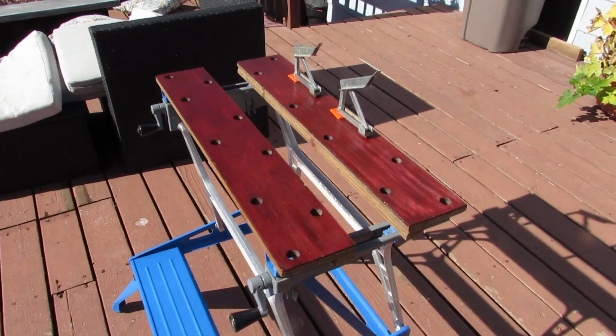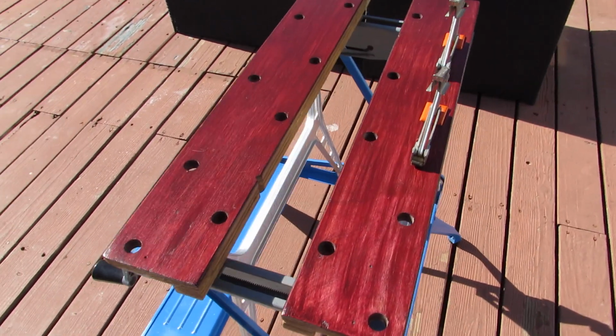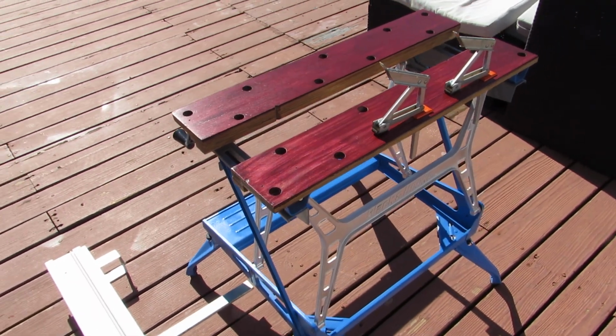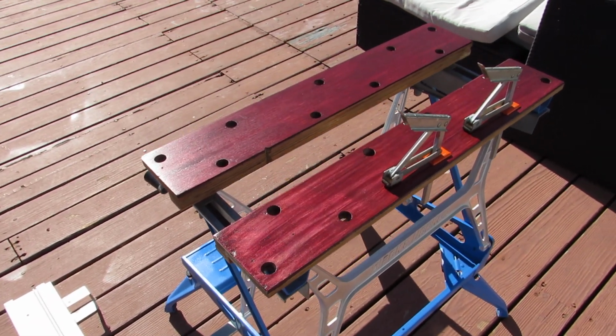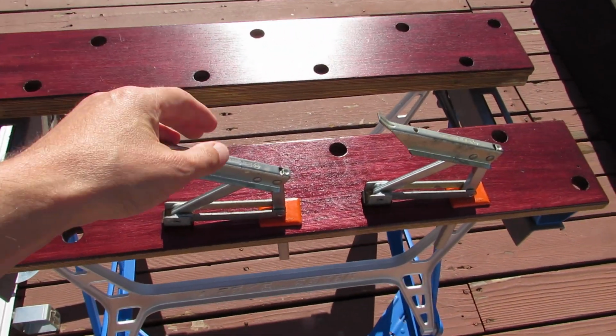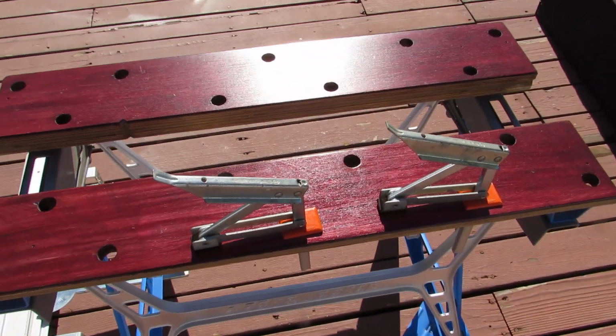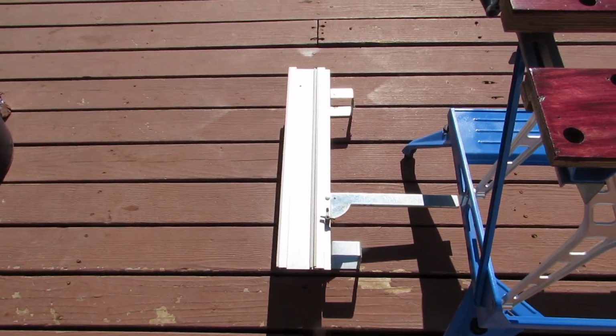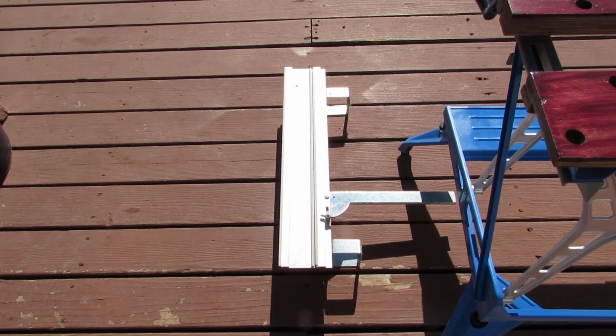I'm going to call this done. There's a couple things I haven't done, but for the most part, she's complete. Sandblasted, primed, painted. I even picked up a couple of these grip mates from Craigslist. I got lucky. I picked up another Workmate and one of these miter mates at the same time.